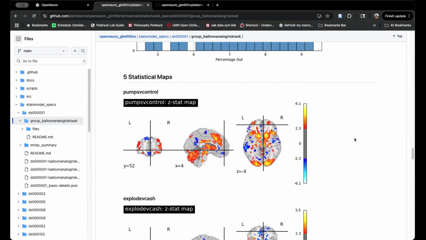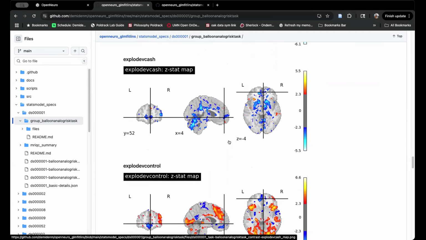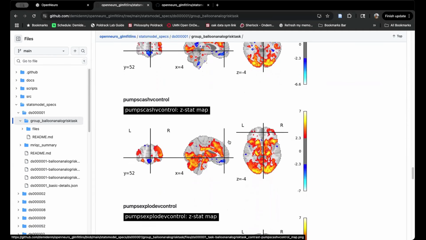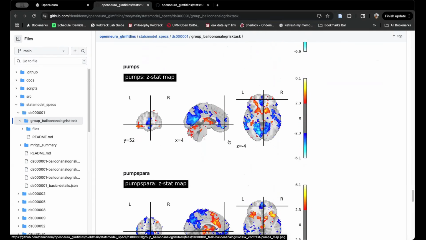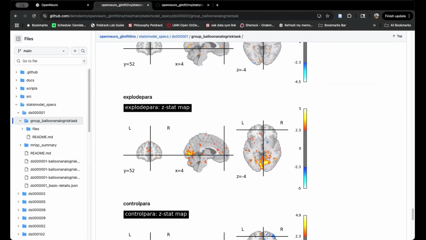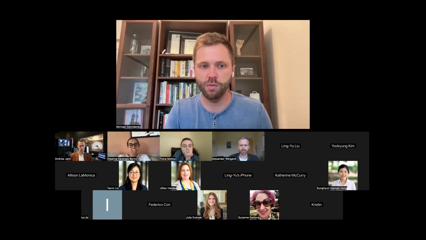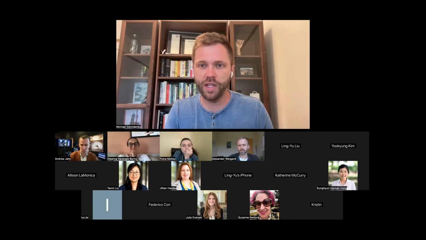And then finally, it gives you a Z cutoff of 2.3 uncorrected statistical maps for all the contrasts that you ran. If you have multiple sessions, I'll do it by session. So that's basically the workflow in a nutshell and the report as it's laid out here. But in the last few minutes, if anyone has questions or recommendations, especially, I love any input like, hey, I don't like this. Can you do it this way? That's very helpful.